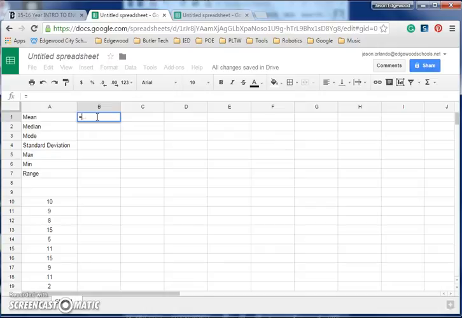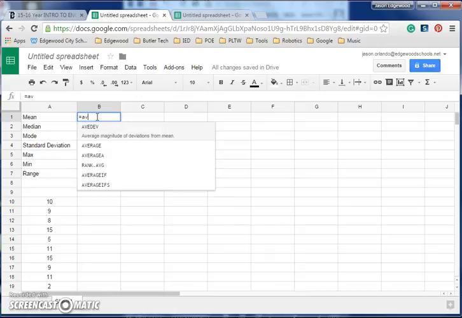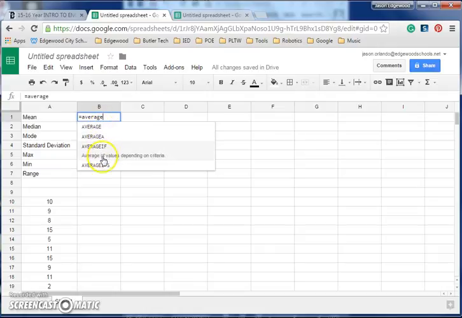So the mean is also known as the average. And in Google Sheets, the formula or the function name for calculating the mean is average. You type in average, and you can see it's already finding some functions, and if you hover over them, it tells you about them.